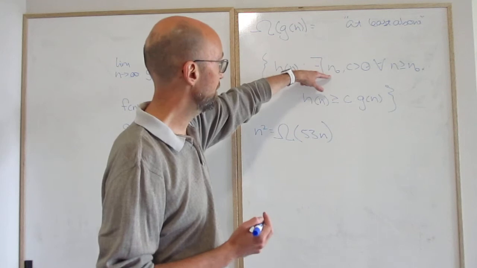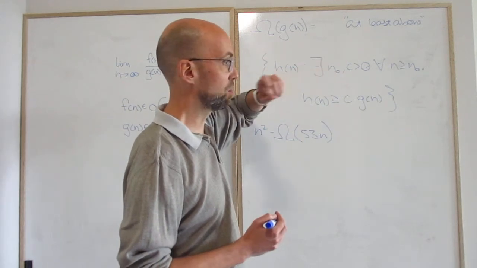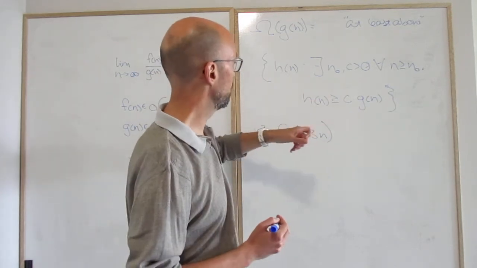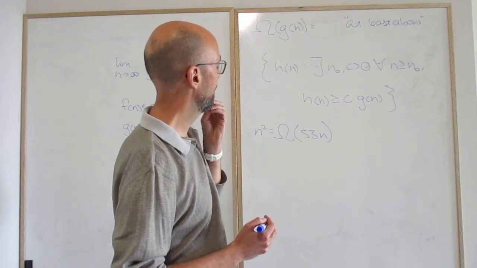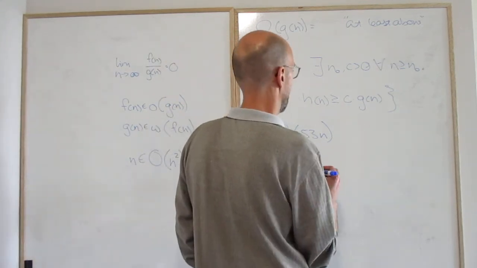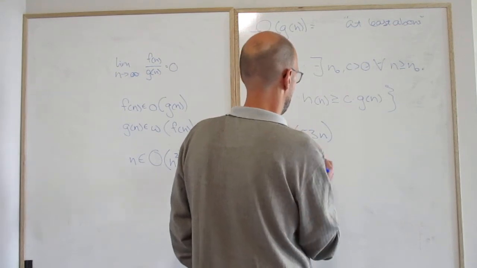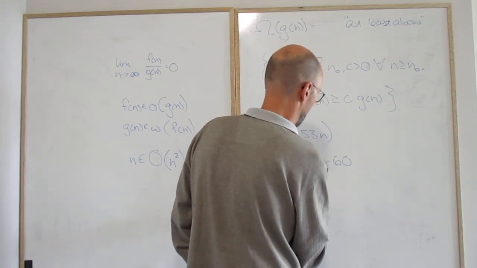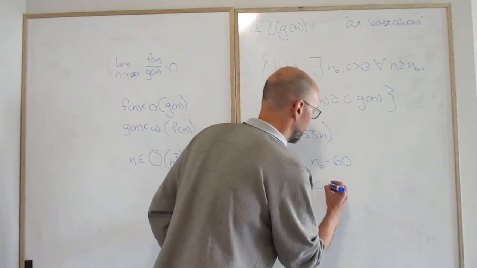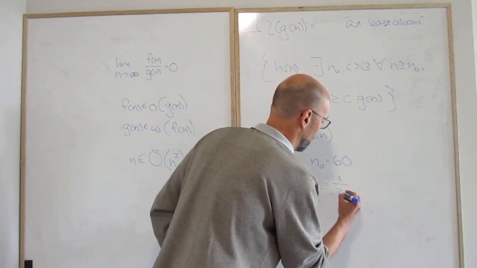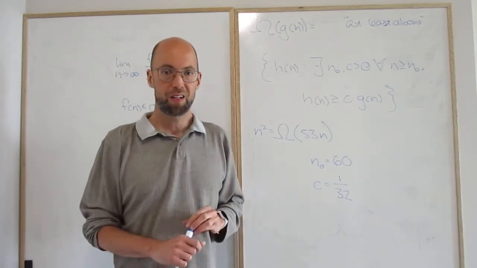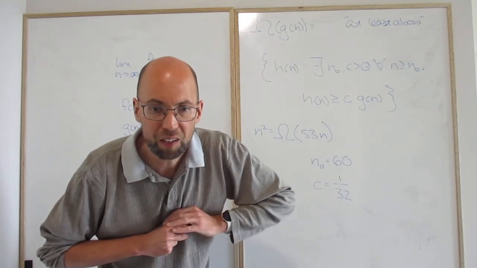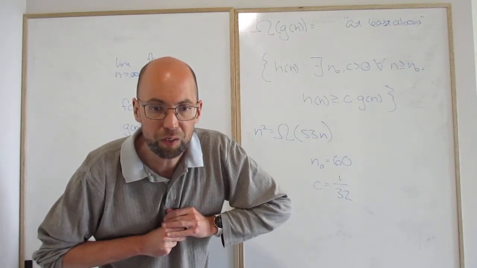There is 60, and c is 32, and then n squared is, oh no, actually that didn't quite work. Okay, now I'm going to choose n0 equals 60, but now I want to make everything, because I didn't flip the side of c, I'm going to choose c equals 1 over 32. Okay? Could it be contained in? Why does n squared equal big omega?